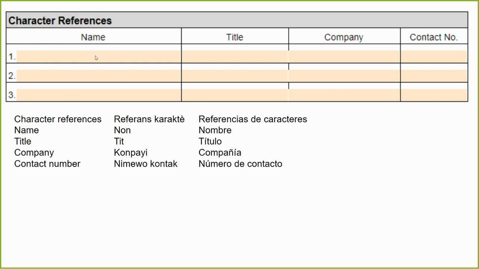You will need their name, their title. Were they your supervisor? What are they at their business? Where do they work? And a contact number. Some applications may ask you for an address or an email address. So you need that information.